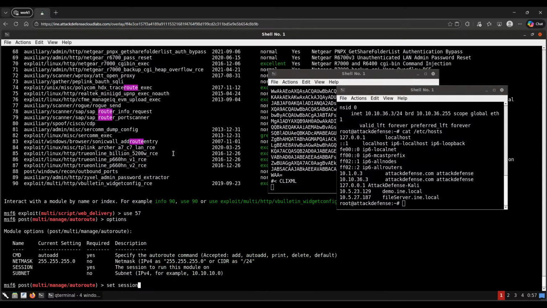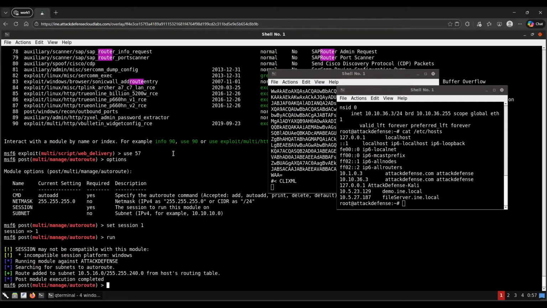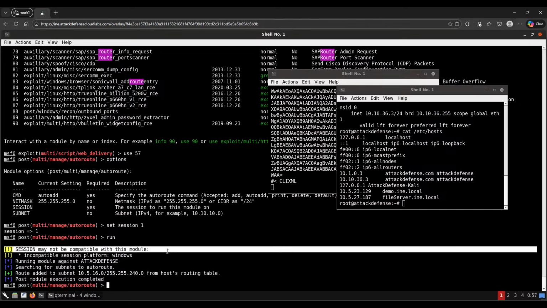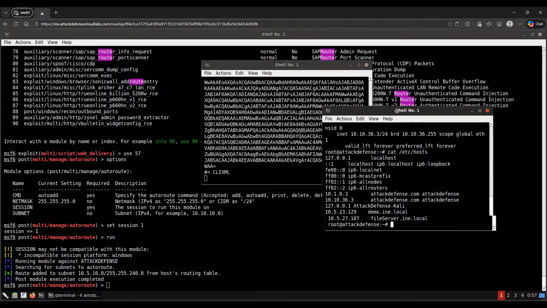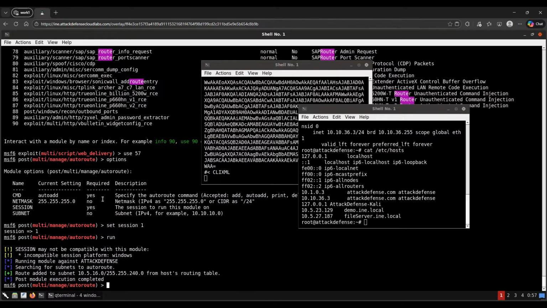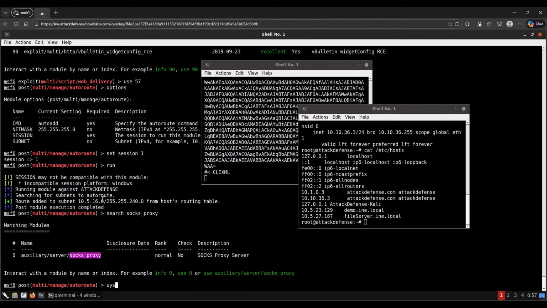We can set this session to session 1 and then run. So what it will do, it will automatically add a route to this network so that we can essentially use something like a proxy or even use port forwarding to access those particular ports on that particular host. But I will be using SOCKS proxy then. Let's search for that. Let's see. Use 0.